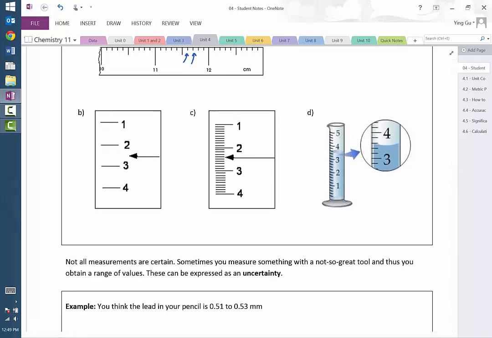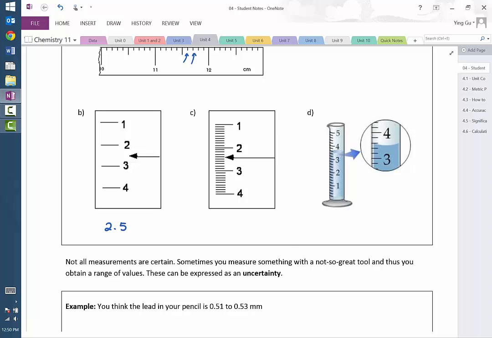Part B, this question's particular scale, when we read all the increments that we can, we write 2, that is a number that we're absolutely certain about, and then we make one estimate. In this case, our one estimate is going to be maybe 2.5, because that arrow falls halfway between 2 and 3. So that is how we measure using that scale. Our plus one estimate is that 5 that we've done.